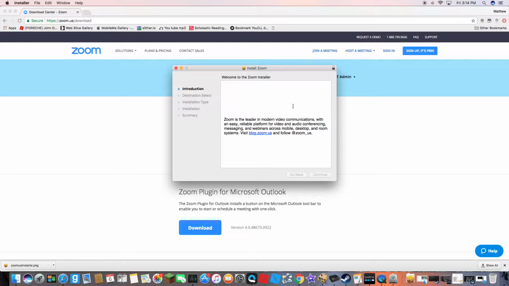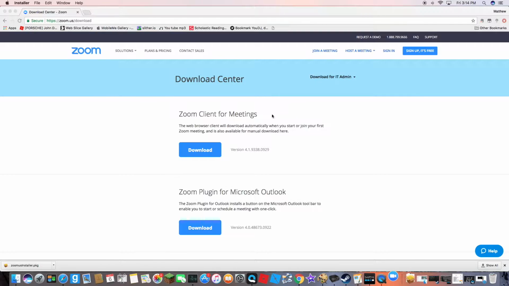You can simply have it run its software and it'll do its thing. But you may have a more complex installation, but you install it like you do a normal program. If you're running a PC, it might take a few additional steps, but the end result is the same. You get the software on your system. You then want to go to your email. I will be sending links out for any meeting that we do.